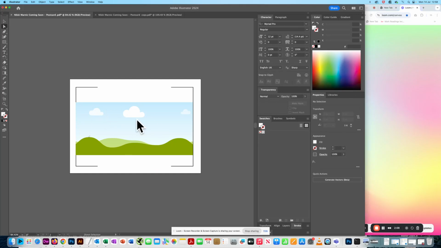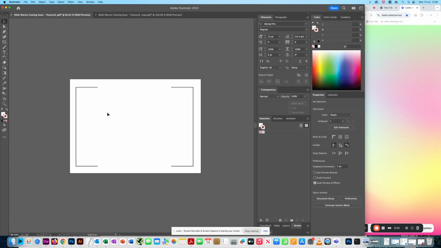And of course, our main image in the middle here will also need to be editable by the user as well. These black lines will be static, these won't be edited. So that's it, that is what we're left with. Like I said, just to recap, the idea is to go into the artwork using Illustrator or InDesign or whichever editing software you are using, and simply delete out all the aspects that need to be editable by the agent.